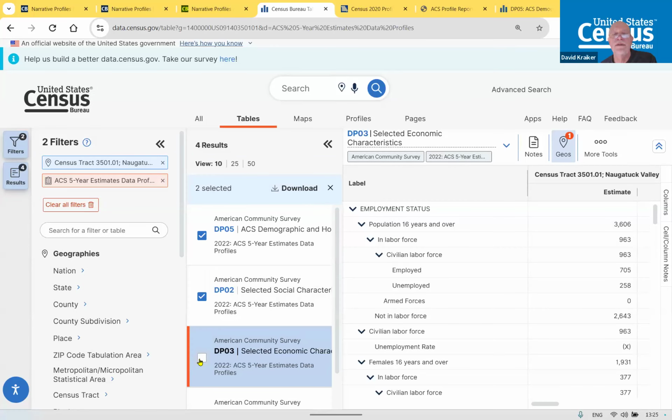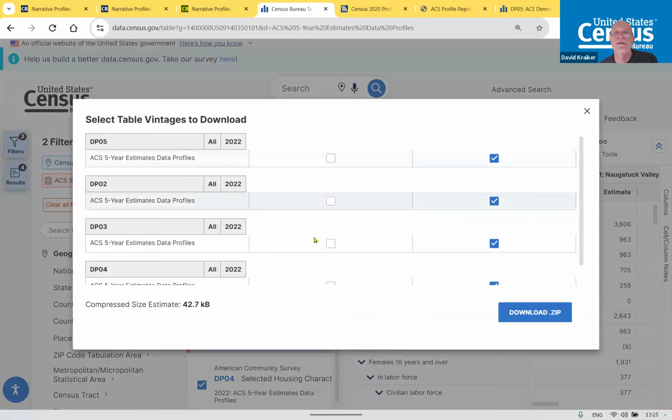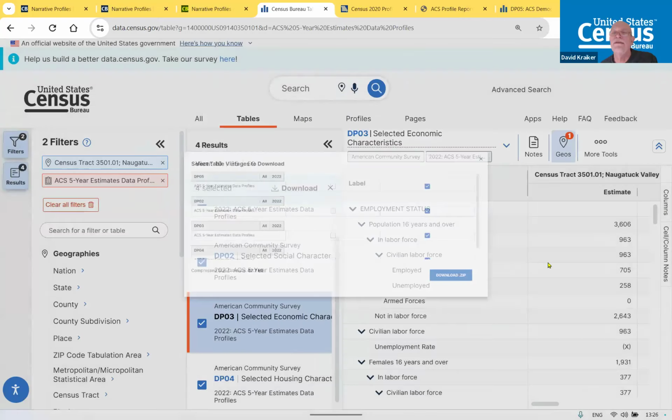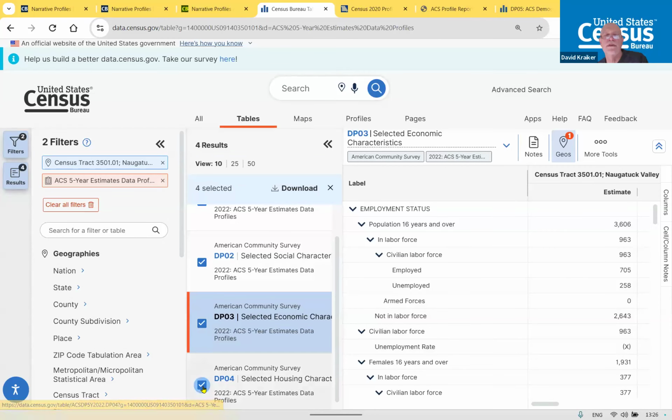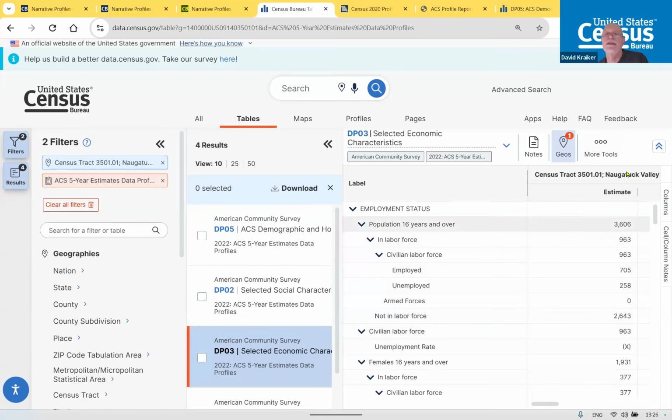But you can do this, right? You can go through like that and say download, and let me see what it looks like. Yeah, you can go this route if you want to. So you can download multiple tables at one time. Thank you for bringing that up. That's really good to know. I think it's going to look like one of these other things, like the Excel, or it said a zip, didn't it? It brings it in a zip. If you're getting it in a zip, it's good for GIS.